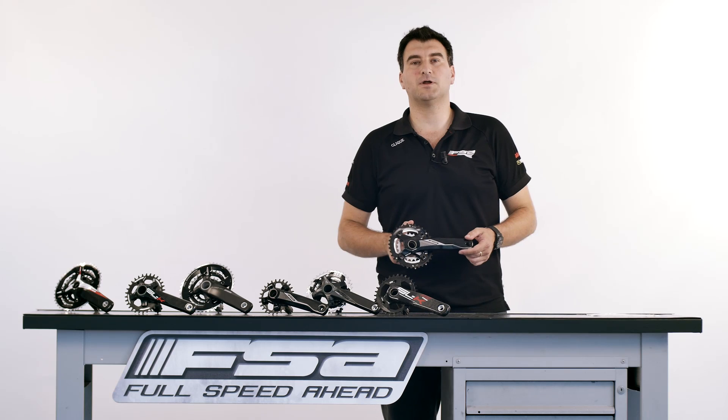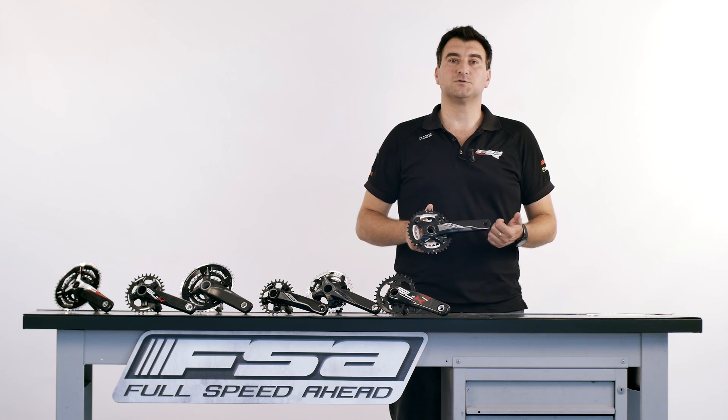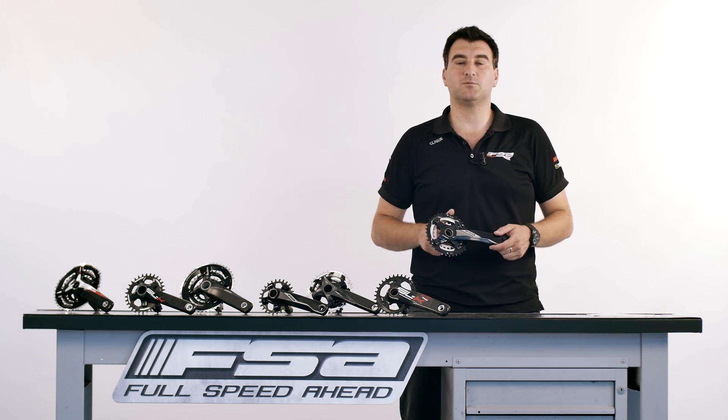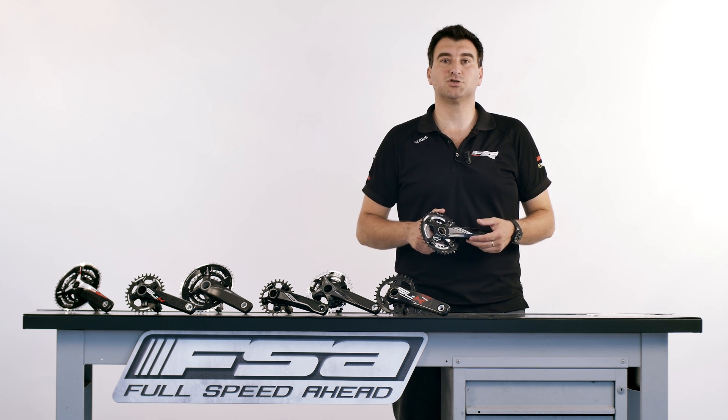In this Product Insight, today we are talking about mountain bike chainrings. Mountain bike chainrings are components that might need to be replaced quite often, for two main reasons: they're worn out because of using them in bad weather conditions, where mud and sand and lack of maintenance can shorten their life, or because you want to change the gear ratio on your bike — for example when you're planning a long day in the mountains for long climbs, or a race on a fast track. Different chainrings for different needs.